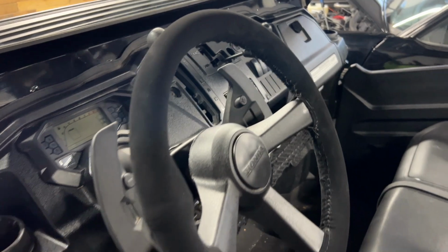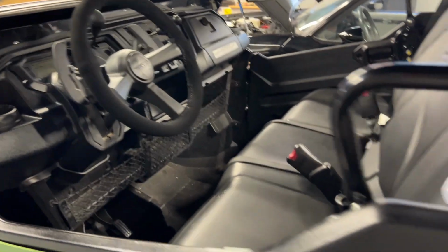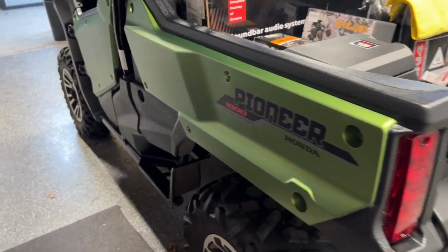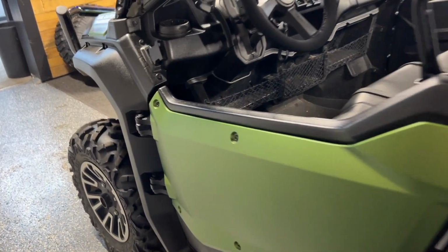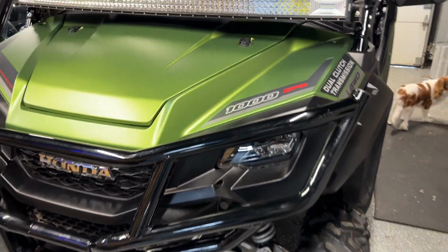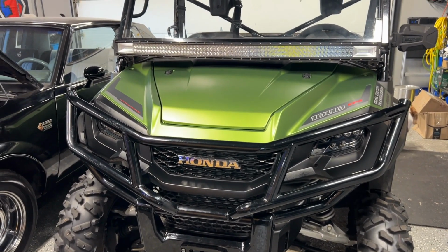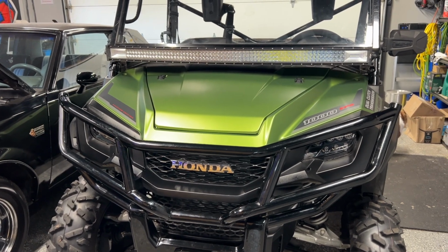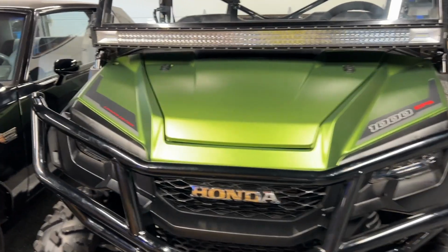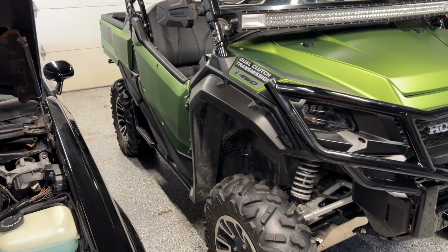Custom suede steering wheel wrap, which I actually just finished. That was a big ordeal. I did not video that. And then also one thing that I wanted to comment on is this has also been ceramic coated. A lot of you guys that are in side-by-sides and ATVs and this type of equipment, you know, these things, $20, $30, $40, $50,000 you can wrap up into these in the blink of an eye. And I'm right there in the middle of it. I mean, just in parts and buying this thing alone, I'm already over $30,000 invested into this thing. And I want to take care of it, and I want it to look as good as possible for as long as possible. It's a huge investment, and I plan on taking care of it.